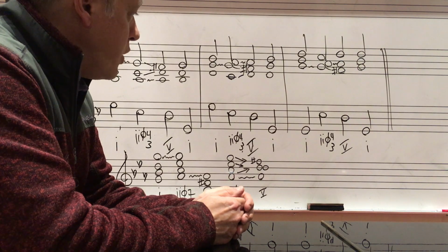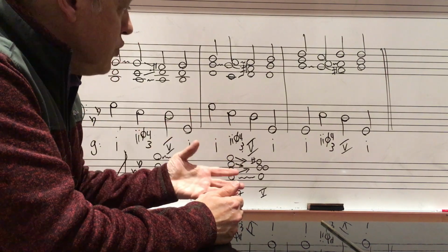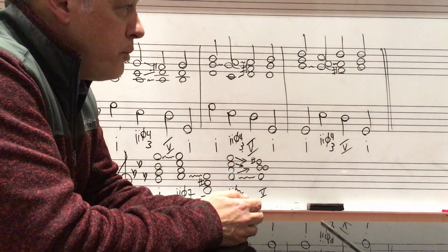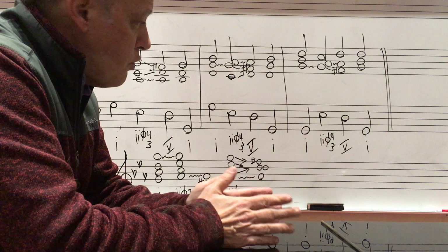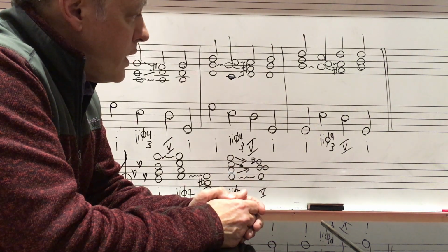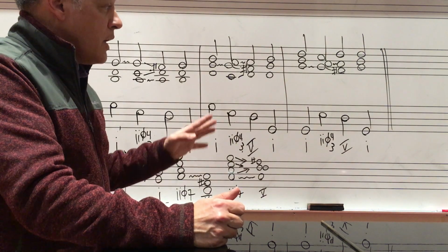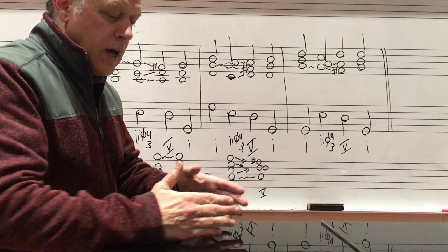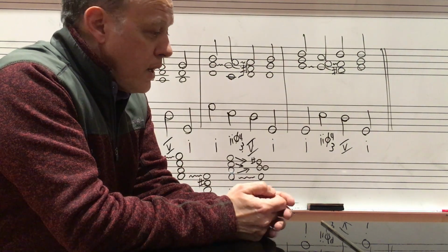The next thing that I want to do, though, is move ahead to 2 half diminished 4-2. And I am going to redraw the board because what I want to do is set up another piece of music for us later on. So from G minor, I'm going to move us over to the key of D minor. Okay, so I'll do the redrawing and I'll set up a couple more examples, and then we'll be able to finish looking at all of the inversions of 2 half diminished seventh chords.